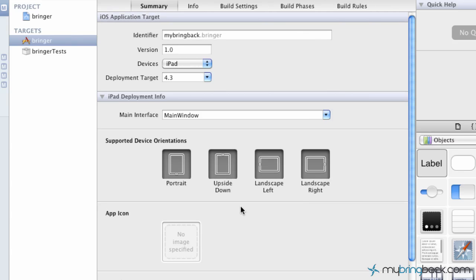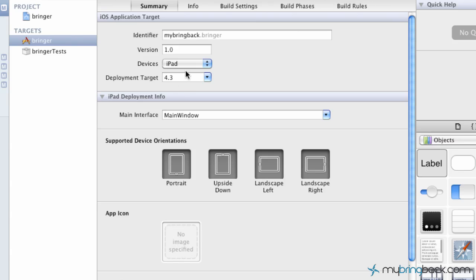A few things to keep in mind as you switch between the iPad, the iPhone, and the universal device. As far as what device you're going to be running on, they do coordinate different app icon sizes. On an iPhone, your app icon is going to be a little bit smaller than, let's say, an iPad. If you're unfamiliar with that, check out the standards for the app icons on Apple's site or Google it, and that'll be a huge help.